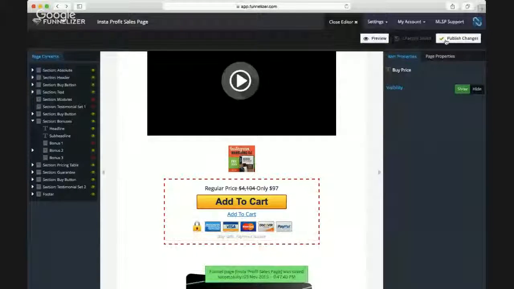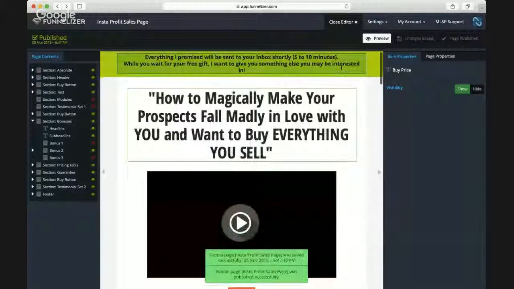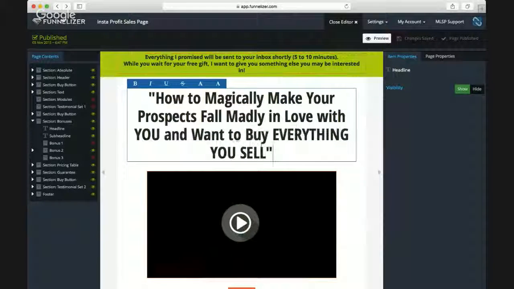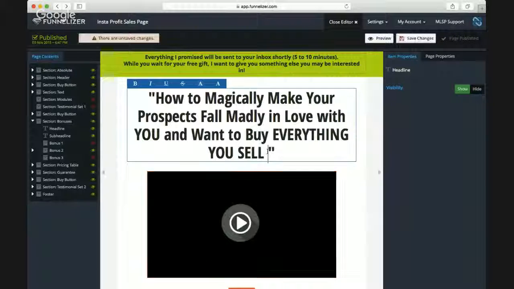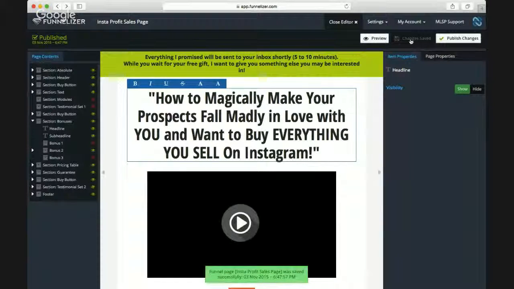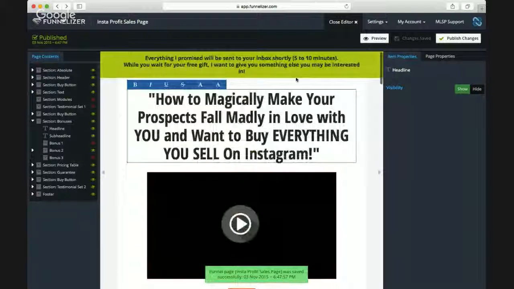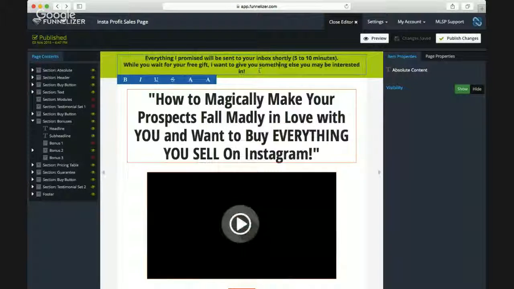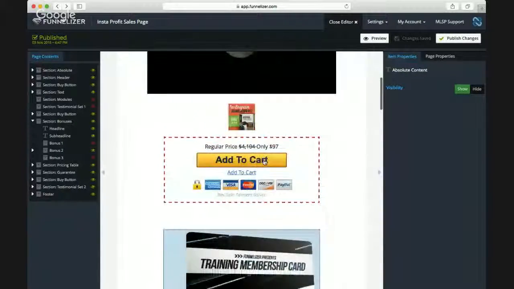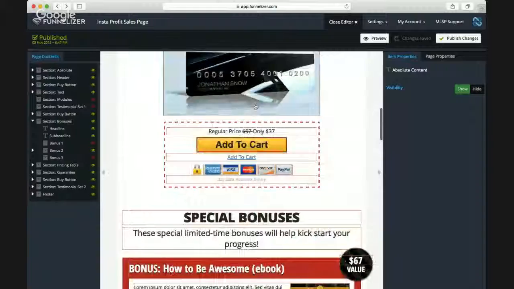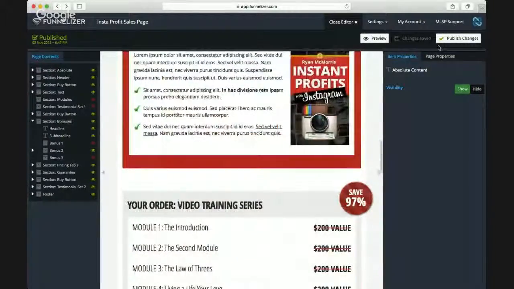That way it's there. All right, so you can do whatever you want with these pages. I can just keep that the same on Instagram. I can even change this up here. I can change that message or anything I want. All right, so I'll go back. I'll change this picture later. I'll publish the changes.